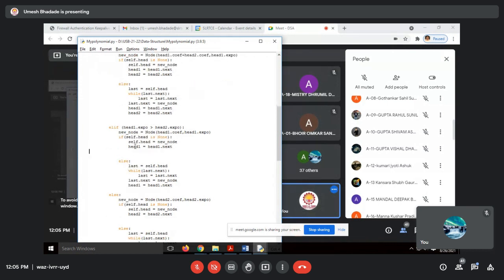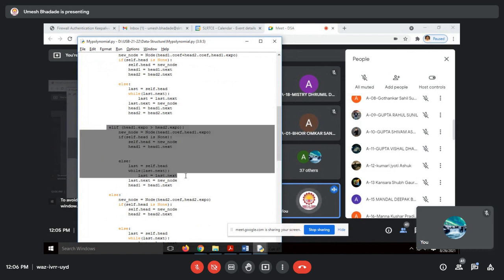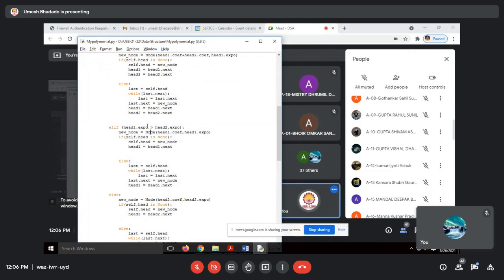And if it is not empty, once again we go to the last node of the resultant, then last.next is pointed to the new node, and head 1 points to head 1.next. So this is the code in which we copy the term of polynomial 1 into the result, because head 1 exponent is greater than head 2 exponent.